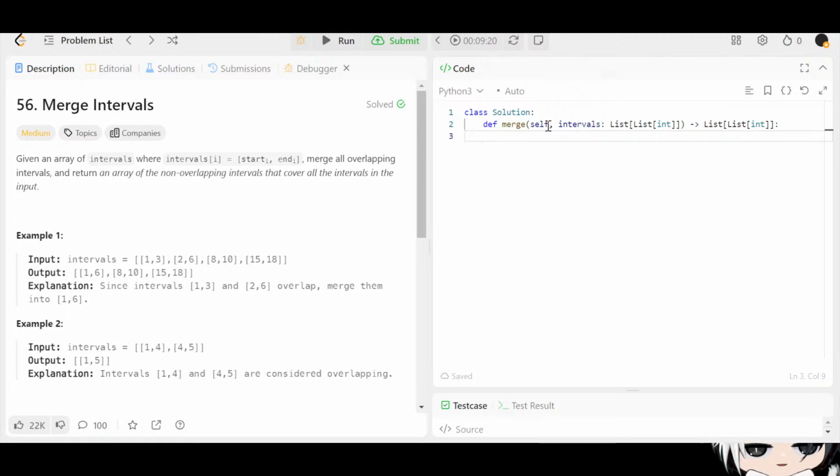So we have initialized variables that we have to sort first. So let's sort intervals.